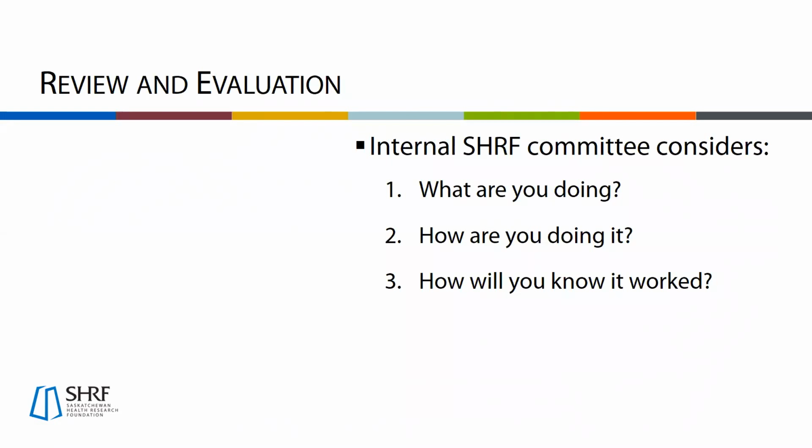And so that's all reflected in your application. So what are you doing? That's those goals. How you're doing it is you're showing us in your work plan, or when it comes to the event, maybe you're giving us an agenda to show specifically how you're going to meet the goals. And then the evaluation is important, and that's why you should have it added to your application, because we will be evaluating that to see if you can show us how you'll know if it worked or didn't based on the evaluation. So again, each of those points are then more specifically laid out within the Research Connections program guide.